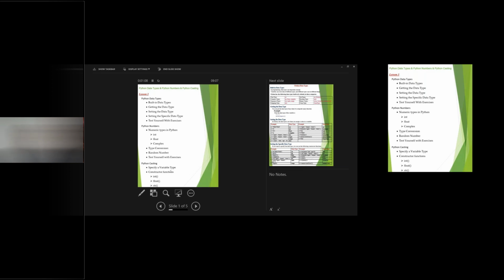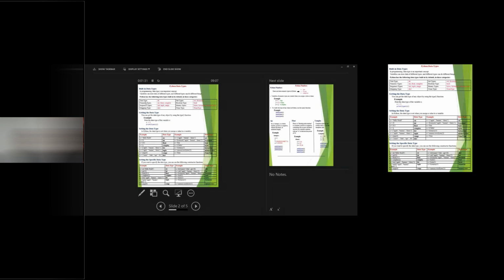Now coming to these built-in data types. Data types are very important, because those variables are used in the entire program. Python has the following data types built in, that is, by default. These are the different categories.